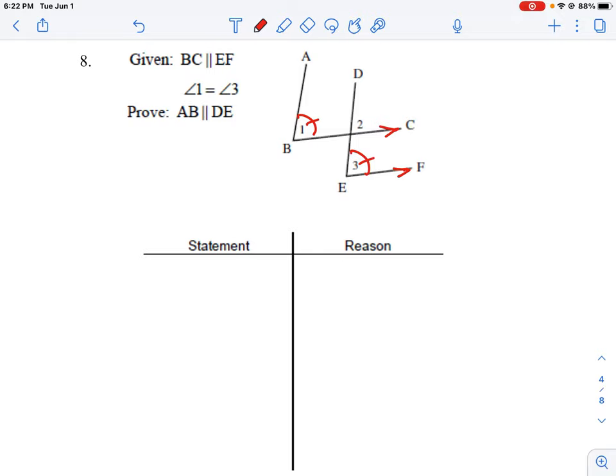What we want to be able to prove is the resulting statement: is line AB parallel to line DE? So we want to prove those two vertical lines to see if they're going to be parallel by using our properties of angles. The very first thing we can do for the statement here is let's start off by just applying what's given.